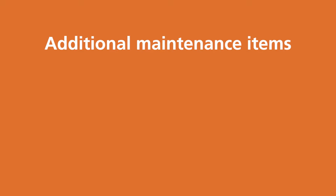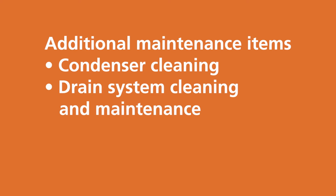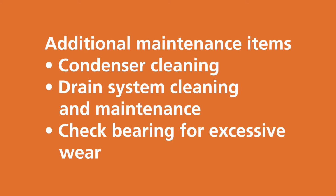There are additional maintenance items that should be checked and performed when a machine is cleaned. This includes condenser cleaning, drain system cleaning and maintenance, and checking the bearing for excessive wear. Reference the machine's manual and other videos to learn how to perform these maintenance items.